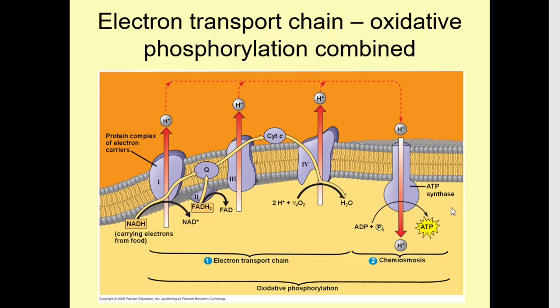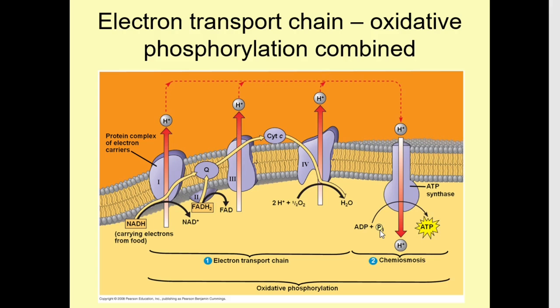So that is essentially the whole point of what we've done up to this stage. The whole point of glycolysis, the link reaction and the Krebs cycle was to generate a little bit of ATP, but really it was to harvest those electrons. Those electrons can then be used to create a concentration gradient of hydrogen ions, which will then flow through ATP synthase, generating enough force to overcome the repelling force of the phosphates in ADP and this third phosphate group. Remember, they're all negatively charged. They don't want to be next to each other.